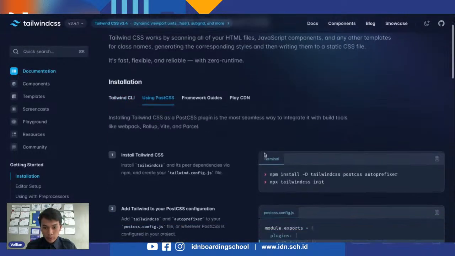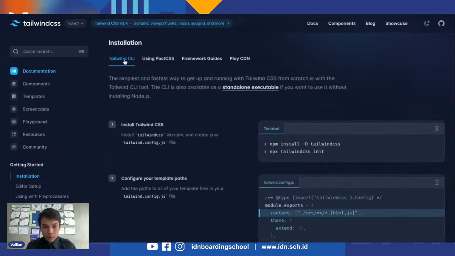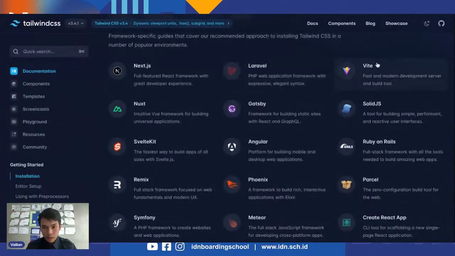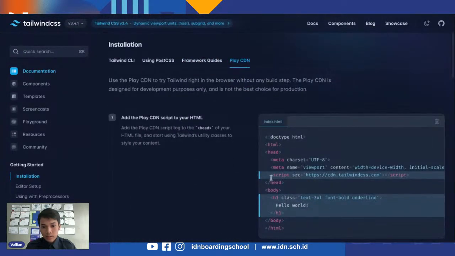And then there's using PostCSS, another npm option, but of course I still recommend using CLI. And then framework guides, there are Laravel, Vite, SolidJS, and others. And then we can also use CDN. CDN is the very basic one. If you just want to maybe learn how to use Tailwind, you can use CDN.